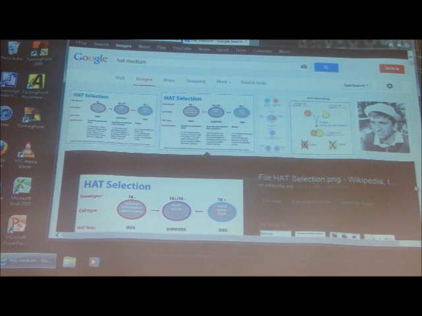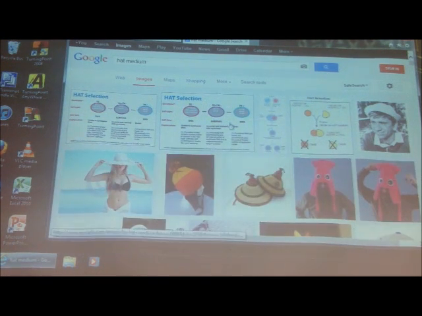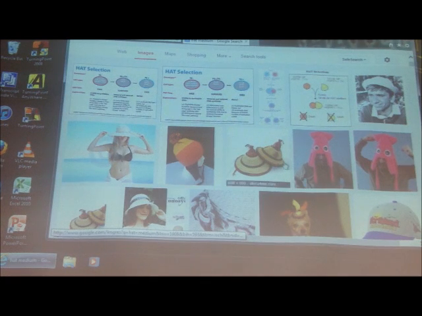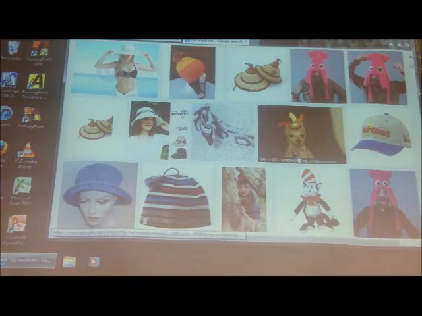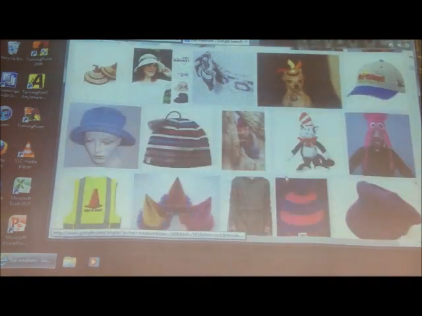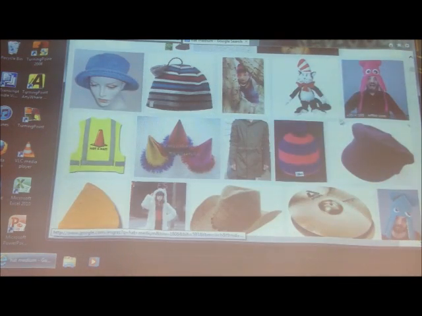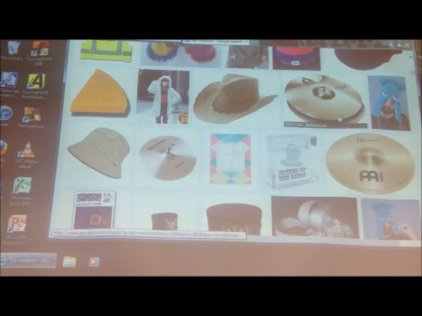And this, I think, is disturbing. It says a lot about our society. When we put in HAT medium, which is two common English words, what do we get? We get Gilligan. And then even more disturbing is these squid hats. And what's really disturbing, and then a chihuahua hat, which is really sad. But then look at this. There's another squid hat. Another squid hat.